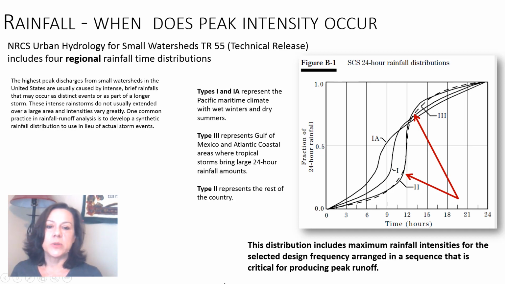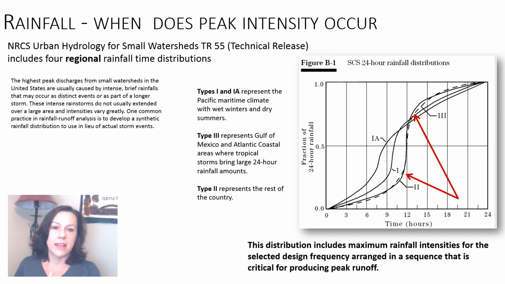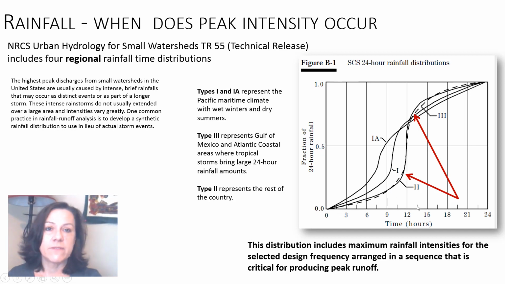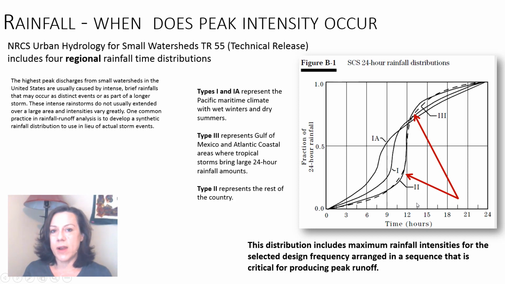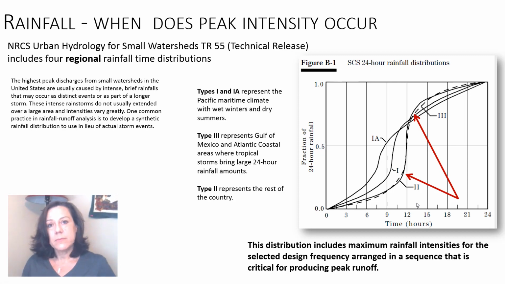So the distribution included in the rainfall intensities for select storm frequencies or design frequencies. Okay, so this is really important when we start to look at it, that we're a type 2. Notice that we have a low at the first few hours up to 9 hours, 10 hours. We don't have a really big amount of intense rainfall, and then all of a sudden, boom, from 10 to 12 to 13, 14 hour, we get most of our rainfall occurs.